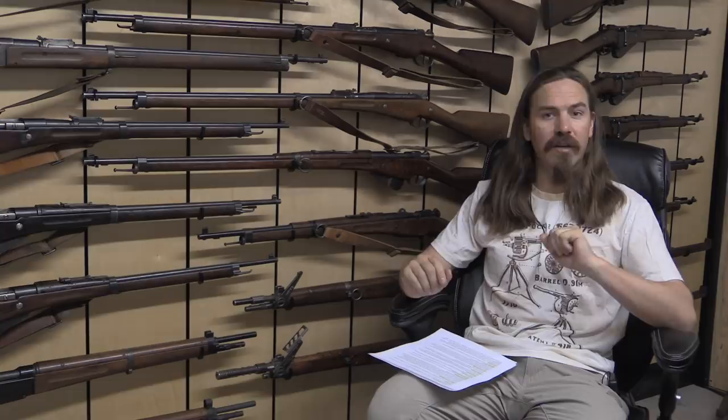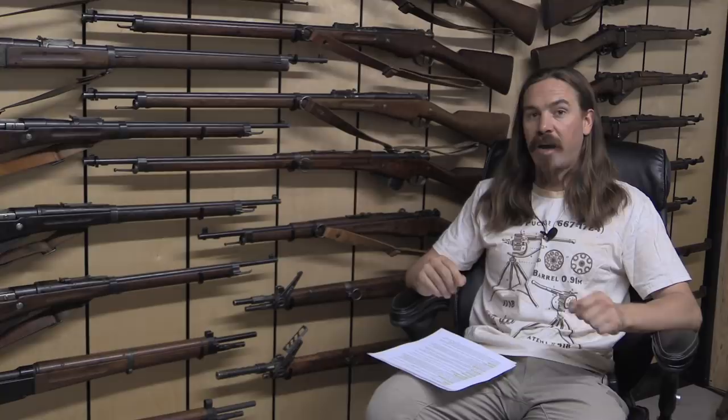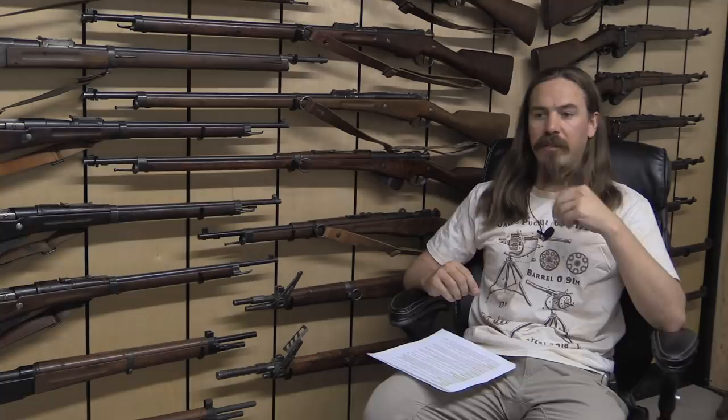What gain-twist is, is instead of having the same rate of twist throughout the barrel, gain-twist barrels start with a very slow twist — might be 1-in-25 — and then slowly accelerate the bullet until at the muzzle end of the barrel it's spinning at its final RPM, its final twist rate necessary to stabilize it. Why would you do this? It is certainly more difficult to manufacture than a standard barrel, and that's part of why we generally don't see gain-twist rifles being made today. There's really one place where gain-twist rifling has a real advantage: pressure. If you have a bullet with a lot of surface area in contact with the barrel, when you fire it initially, you're going to have a lot more friction.